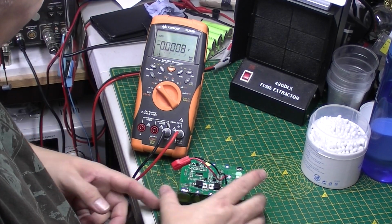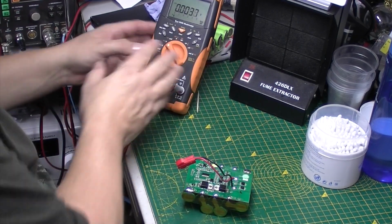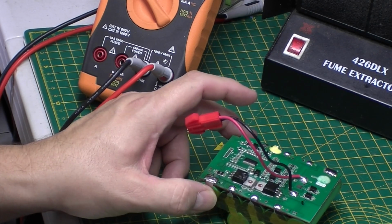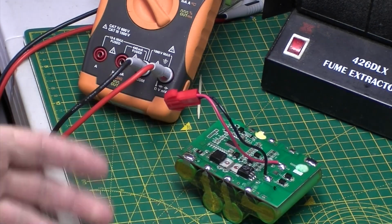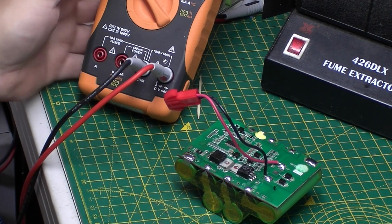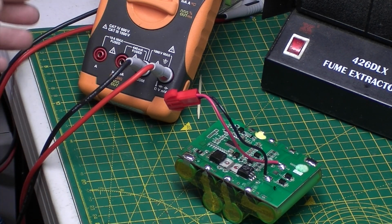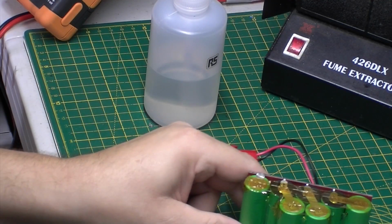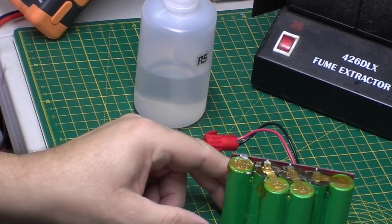So what I've got to do now is just get rid of all the flux and muck on this, and I can reassemble it back into the circuit and see if the charging circuit works. So bear with me. Okay, well, that's the battery pack all cleaned up now.